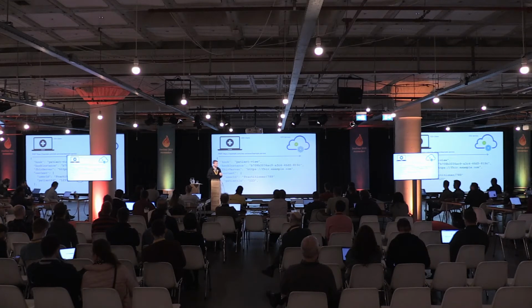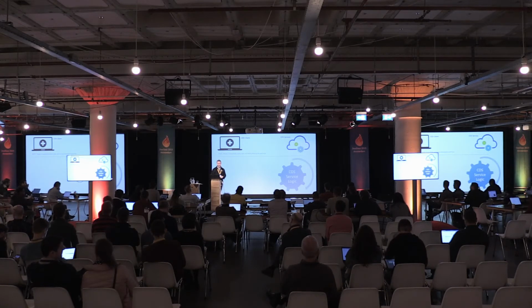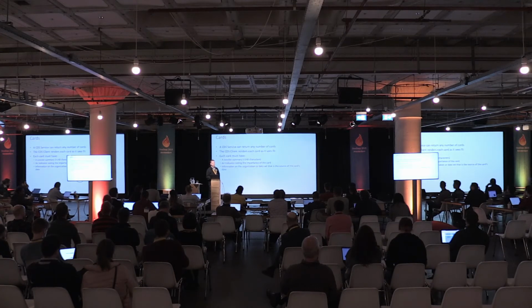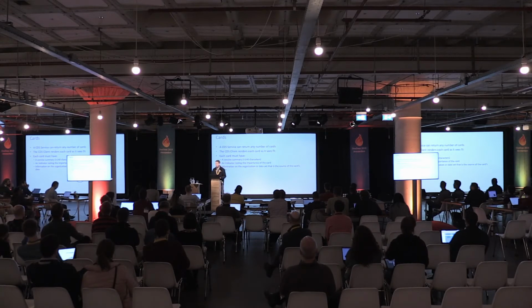Once the CDS service gets this request, they will execute their own CDS service logic and ultimately return back an array of cards, which again is a JSON response. They would return a 200 OK along with those cards. Now, the CDS service can return any number of cards. So if they don't have any recommendations, they would return back an empty array of cards.